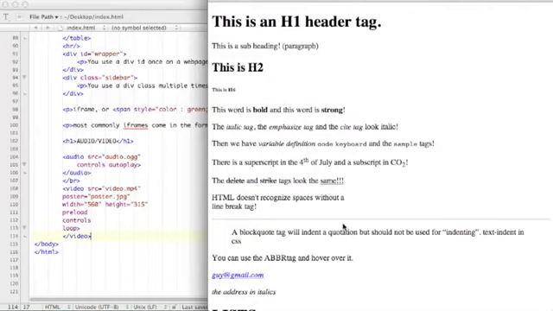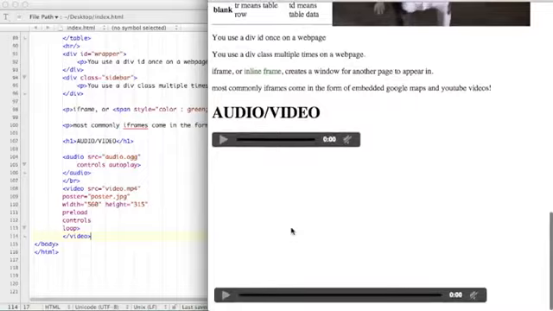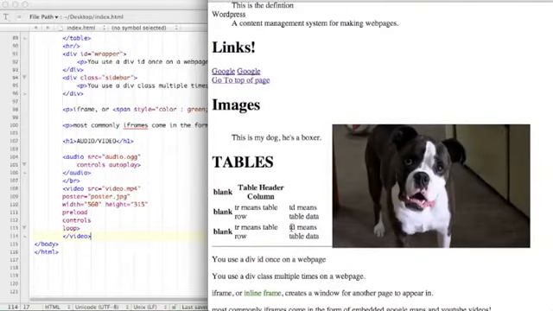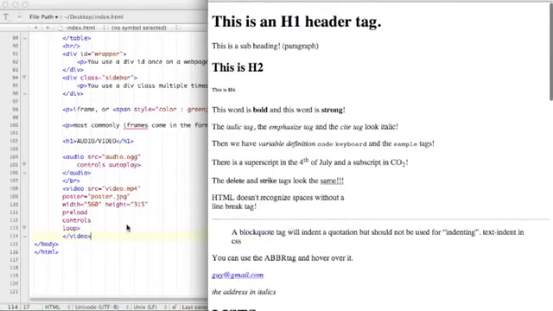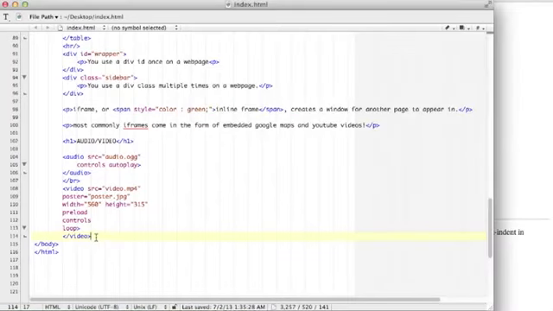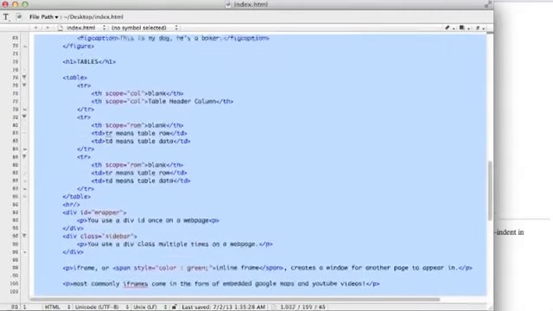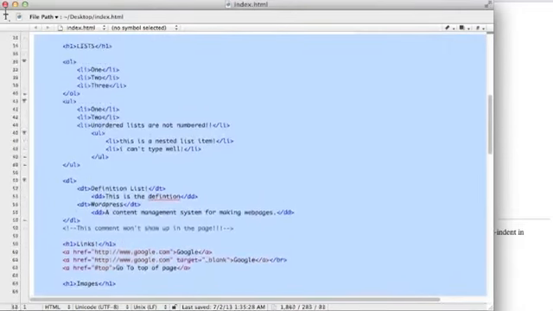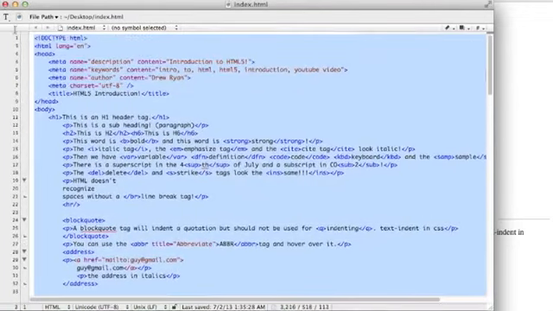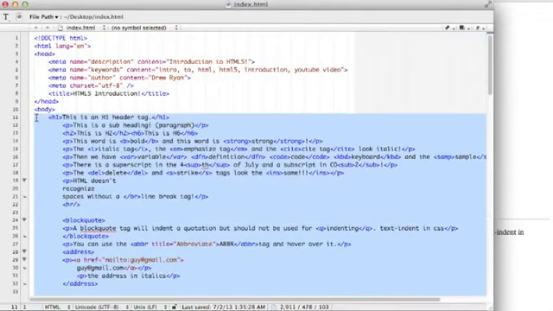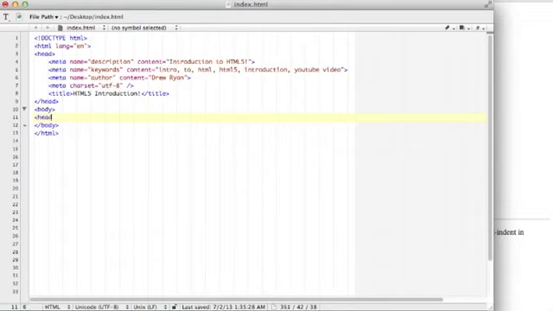Now I'm gonna show you a basic HTML5 page layout with the tags you want to create an actual web page or get started. And this will be a responsive tag layout. So let me just delete all of this stuff, at least in the body. And the first thing we'll do is create a header tag, then a nav tag where you'll have your navigation. Inside a header you might have a logo or something.